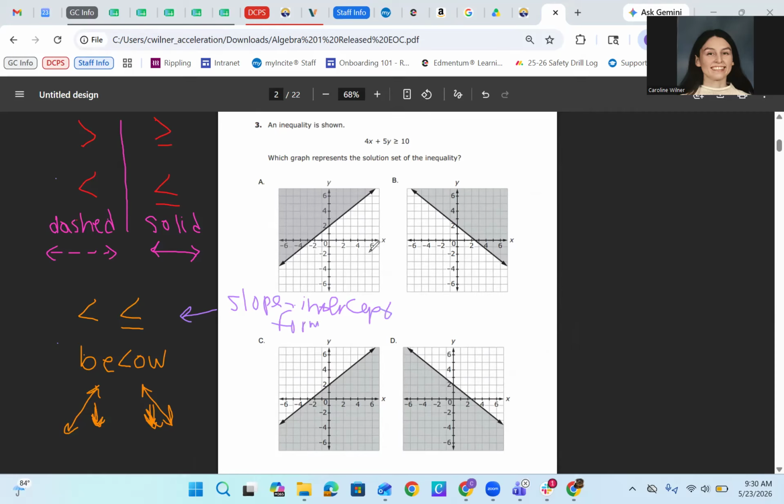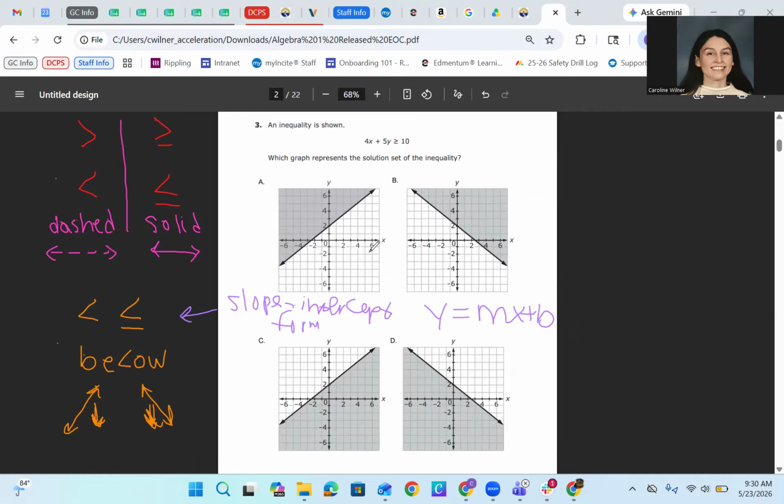Use my handwriting. Slope-intercept form. Now, what is slope-intercept form? Well, that is y equals mx plus b. This form, slope-intercept, is so important. If you're someone who struggles on this Algebra 1 EOC, you may find success on the CLT test, which utilizes the slope-intercept form of y equals mx plus b.